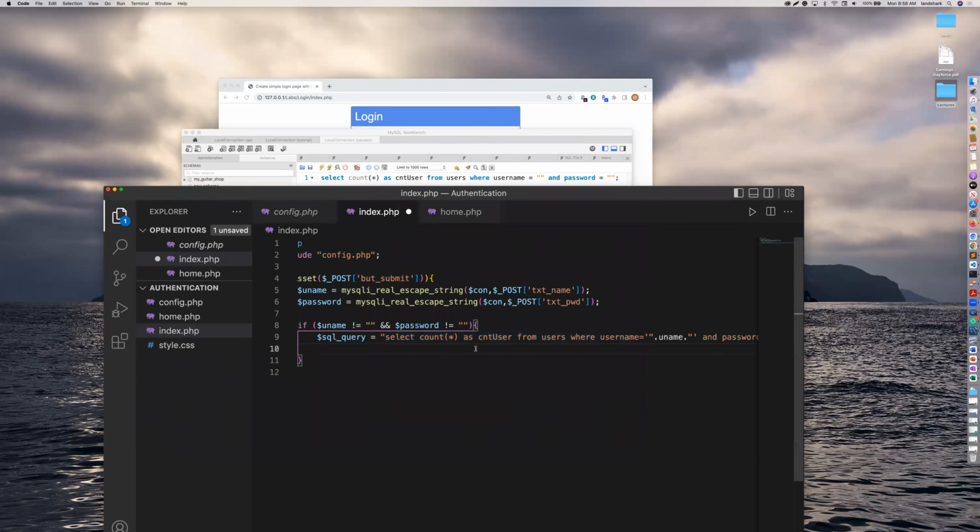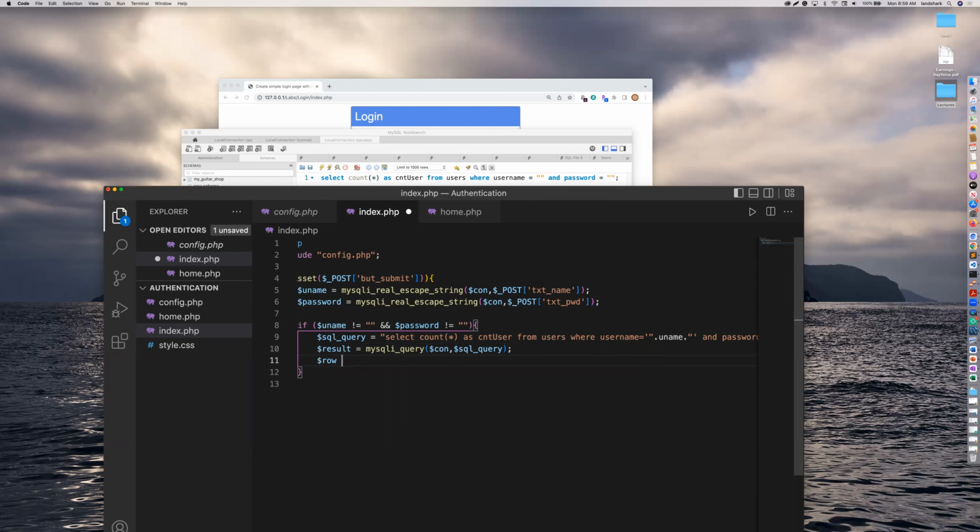Okay. So what we need to do is capture the result. We'll say the result equals MySQLi query. And then we need to grab the connection so we can connect to the database. And then we need to grab the query so that we can identify what that query is in order to get the result. And then we need to build a row.